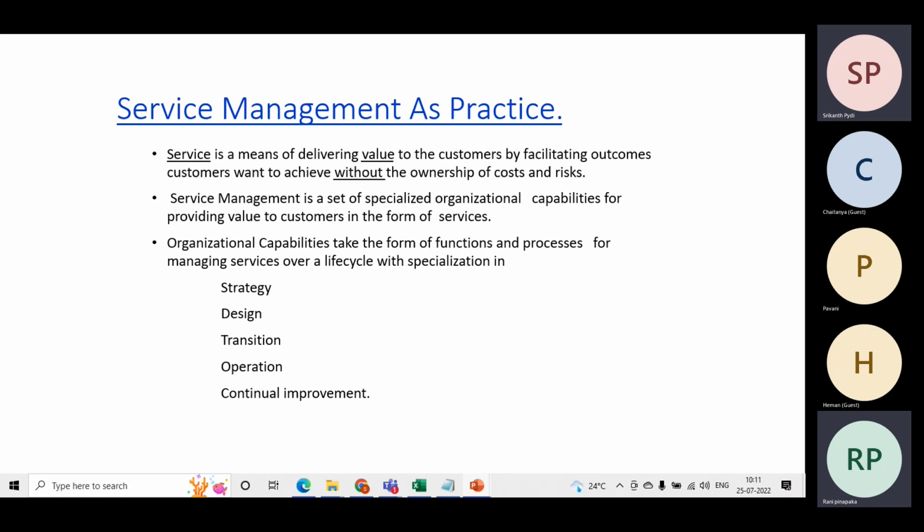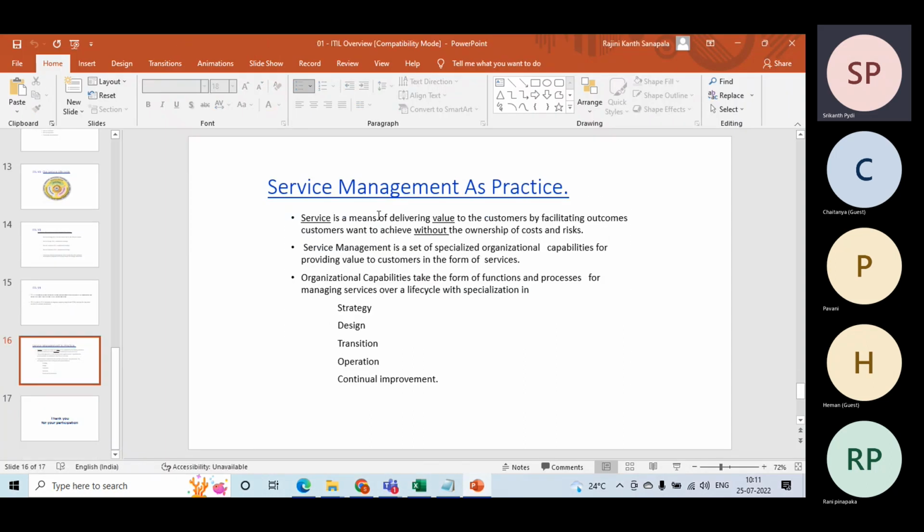What I request is that you Google it, because it is not the area we will be focusing on. But I always wanted to start my session with ITIL best practices, because we will be using the words ITIL best practices time and again. When we are talking about a tool, we should know where the tool started off and what the base for this tool is. When you learn any technology, you always need to know the fundamentals behind it. That is why we are starting off with this piece. So with this, we will be moving on to the tool.